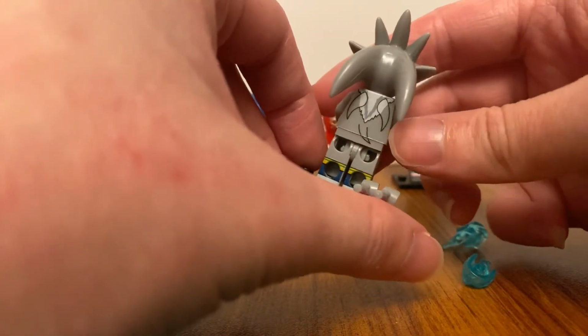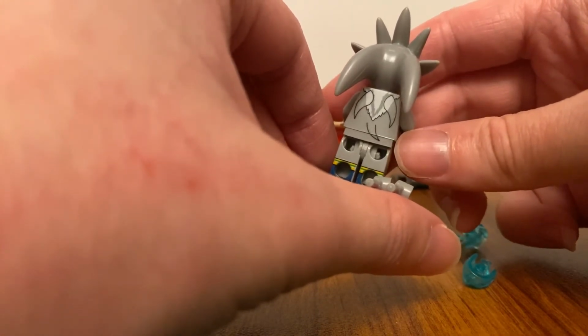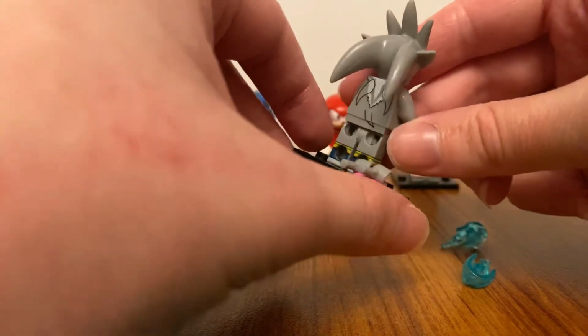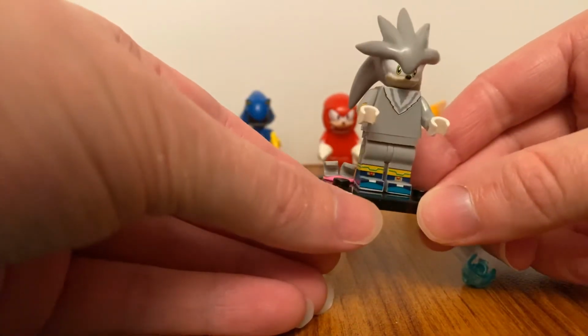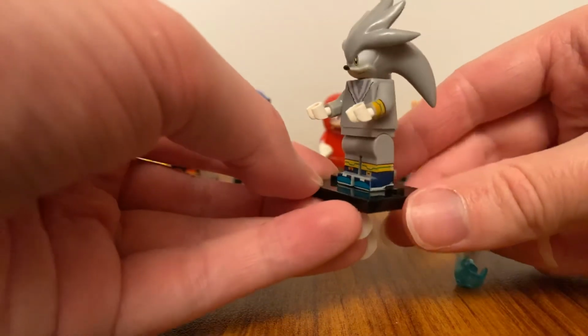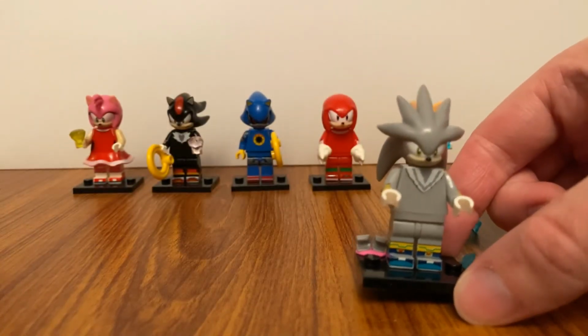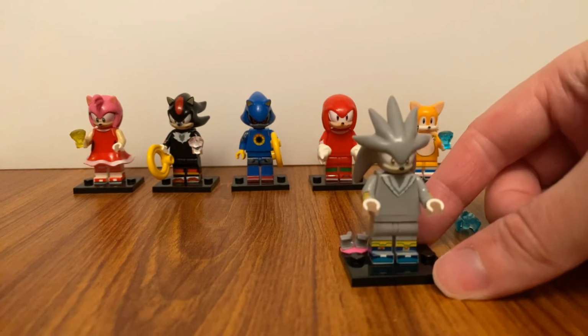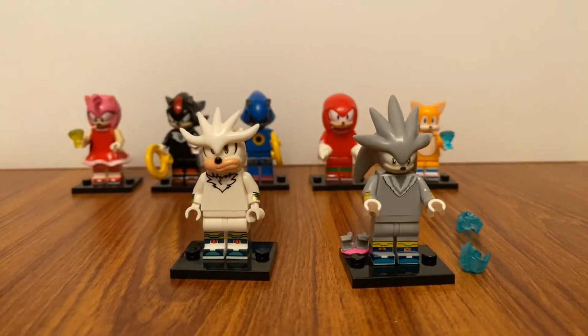As you can see, Silver has printed pricks on its back, and he has printed dark blue and blue boots on. As you can see, the Silver minifigure does look so different from the original minifigure of Silver the Hedgehog. As you can see, he was so white.